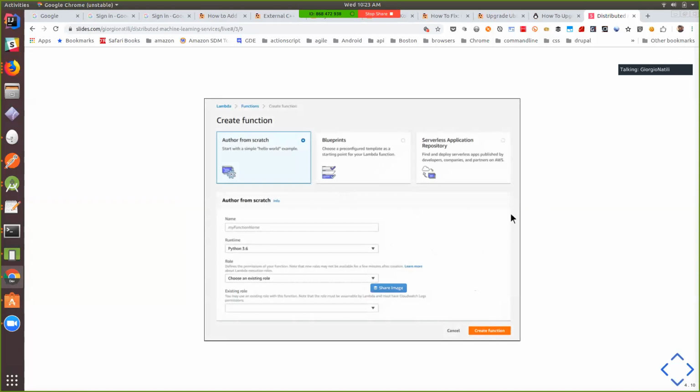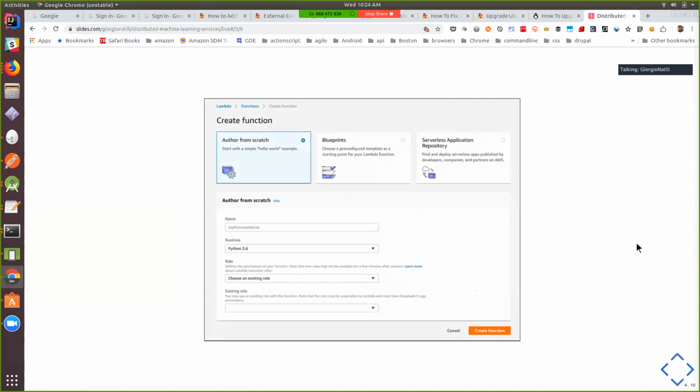To create a function, you don't do anything special. You create a function name. You specify the runtime that you want to use. In this case, it's Python because we are dealing with a machine learning algorithm written in Python, but you can also use Node.js and other programming languages.